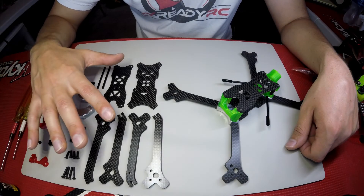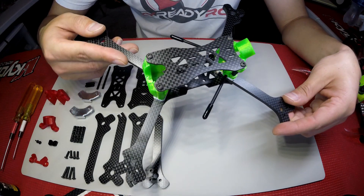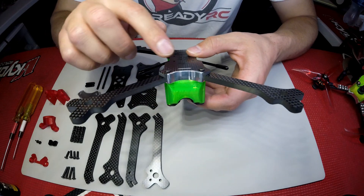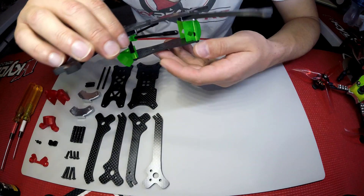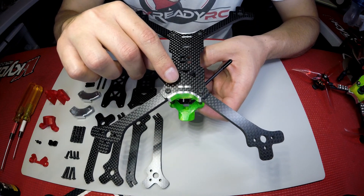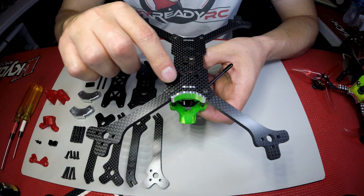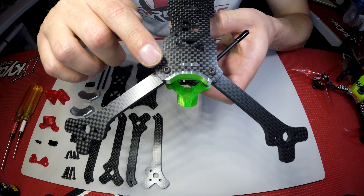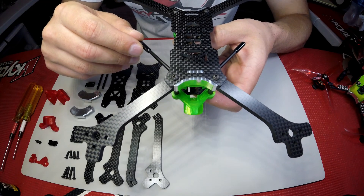In front of us we have the Cobra and Cobra Lite and what really sets these frames apart is the channel lock system. That's the aluminum plate here — you've got one on the front and the rear that locks into the arm and the bottom plate. It comes all the way down through to the bottom plate and secures the arms to the frame with just one screw. You take one screw out, take your arm out and replace it. That's how quick you can replace an arm.